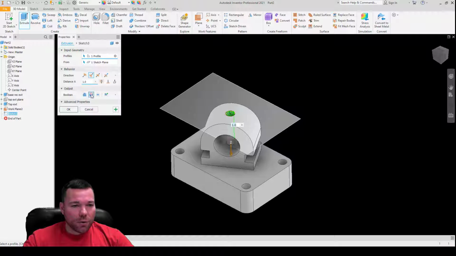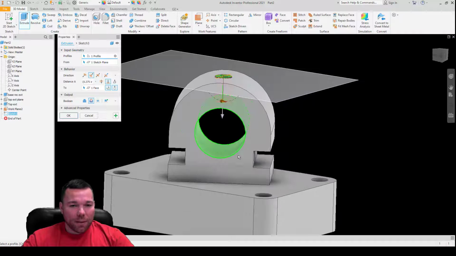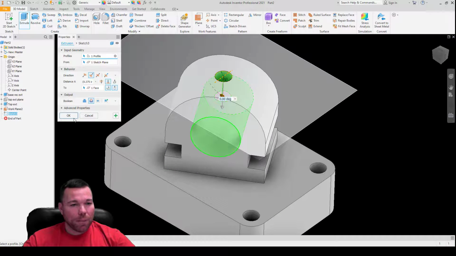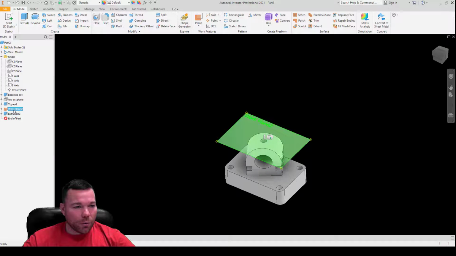Different direction. It's going to be subtractive. And I'm going to go to next. Maybe not. I'm going to go to there, to the hole. So now no matter how big I make that hole, it's always going to go through. The reason I couldn't do 2 next is because it's all one surface, so it gets confused. Didn't really think it through before I picked it. But yeah, if I say 2, it's going to go to that surface, which is exactly what we want. So I'm going to hit finish. And I am going to name my plane.